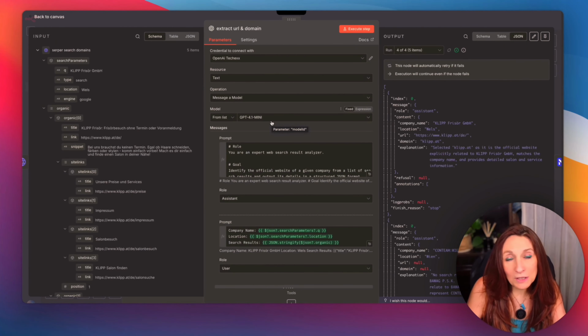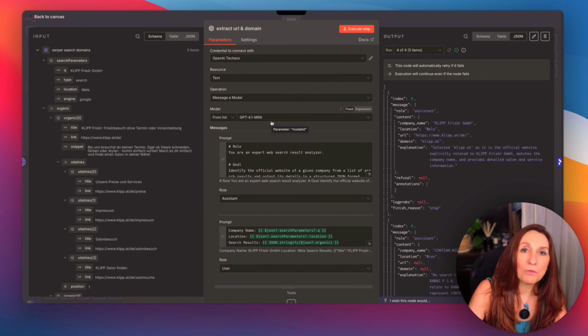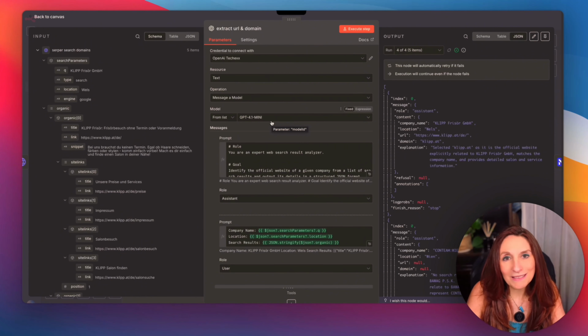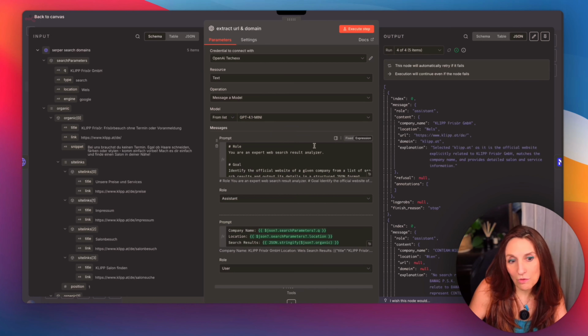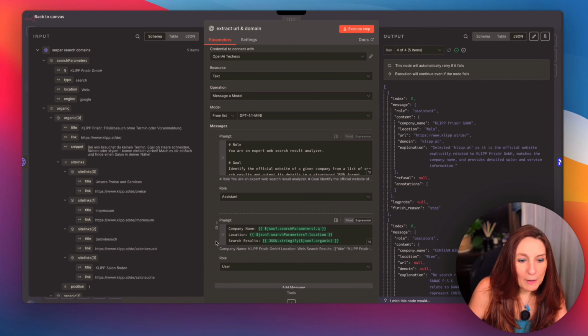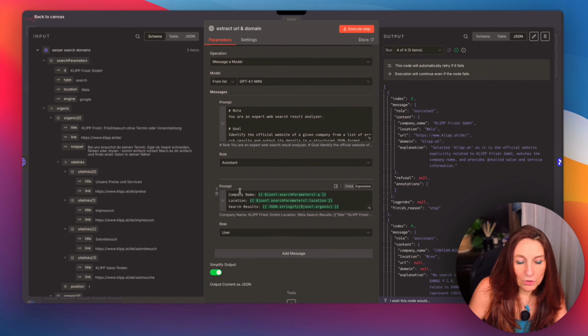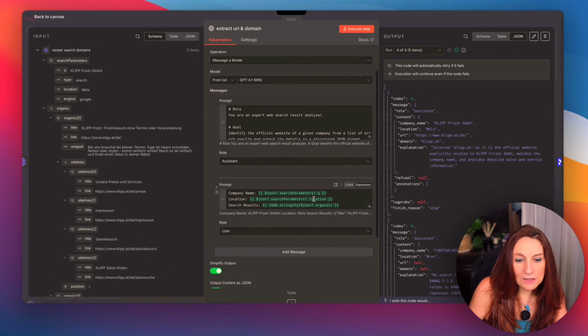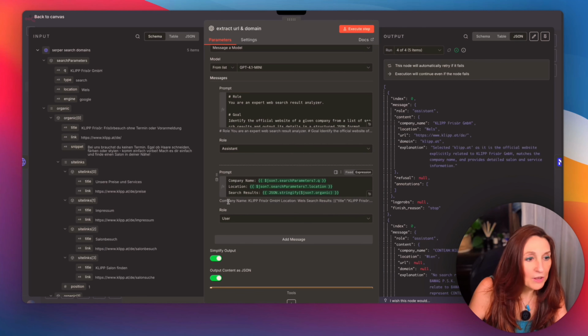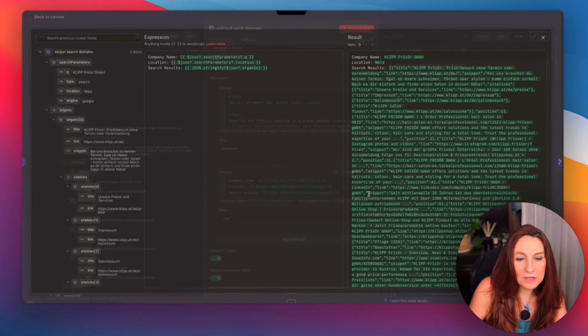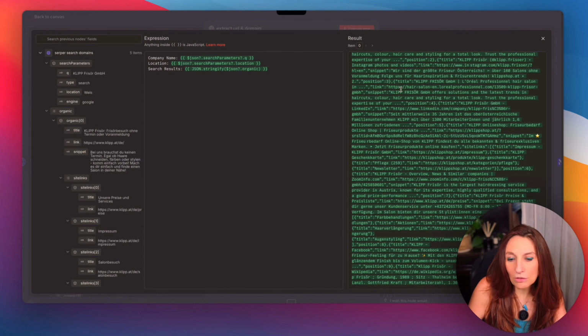Because to give you an idea, during the 6 hours this workflow ran to find my more than 8,000 companies, 80 to 90% of the time was spent on that node. So that's really what took the most time. Here I pass on one side the company name, the location, and here are the organic results. I passed that to Stringify to have them all. If I open here, this is what it gives as a result.